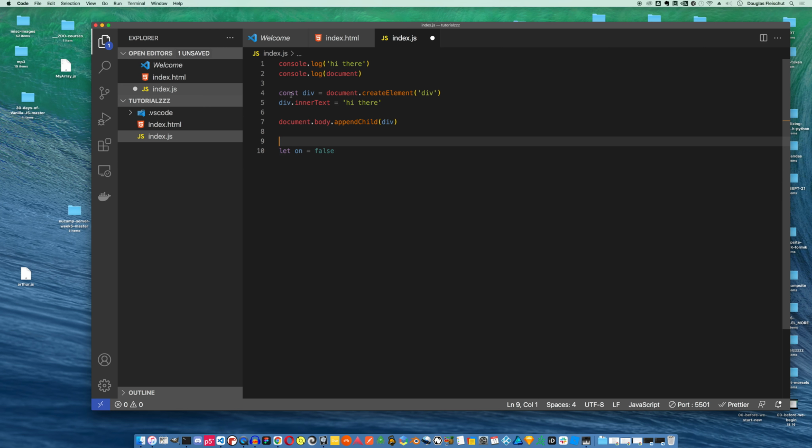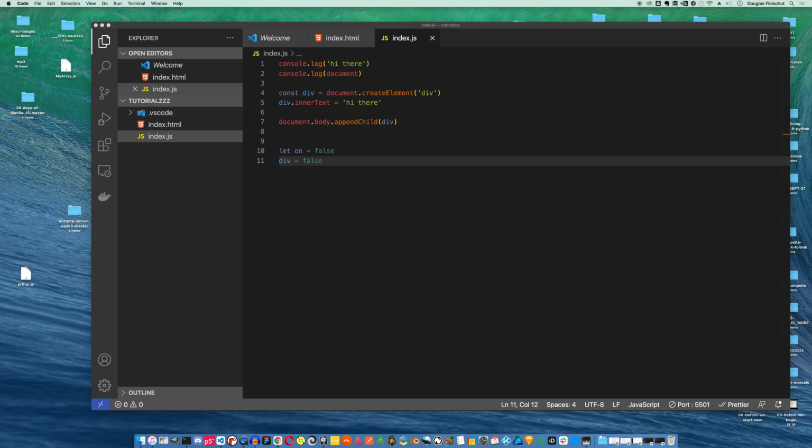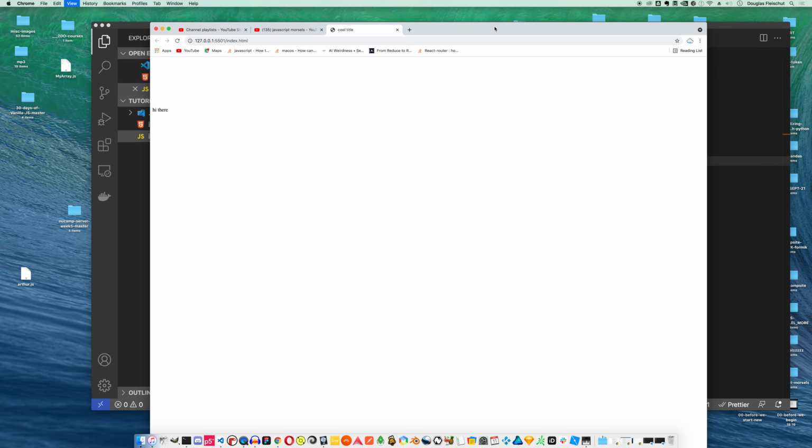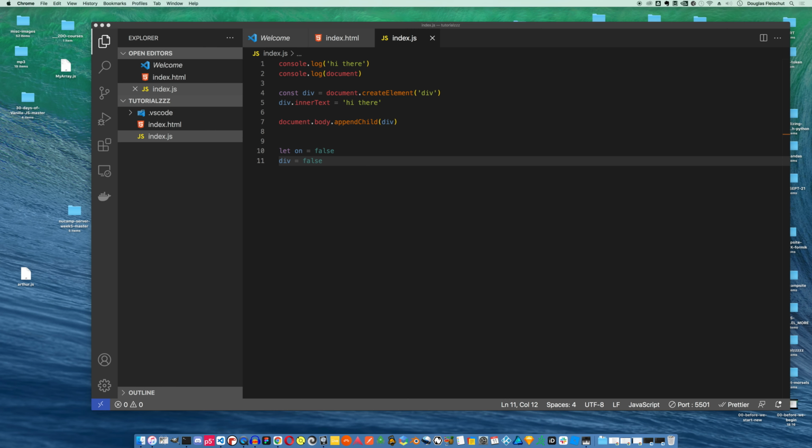There's something really great about a const, which is that anytime if I try to reassign this div value and I go to my console, we'll see error, assignment to constant variable. And that's great because that means that variable is safe. This variable will always be a div. It's never going to become a different kind of variable. And what's this type of variable here? This is a Boolean. So we've got these two types of variables, const and let.